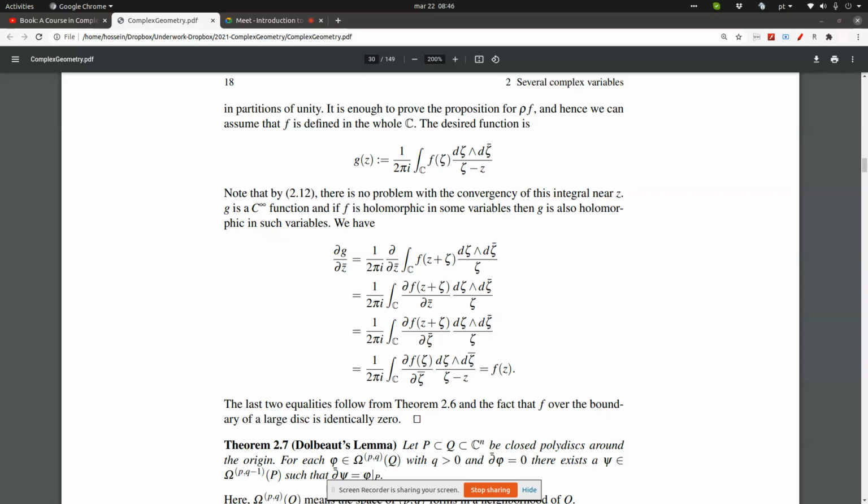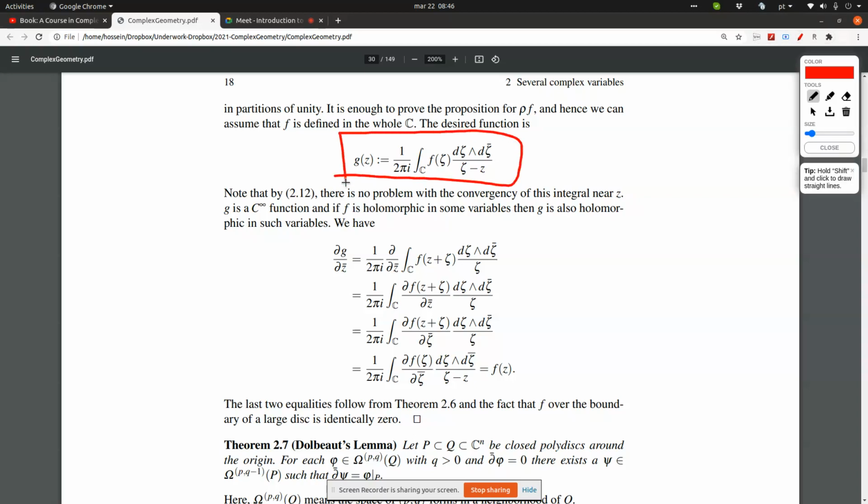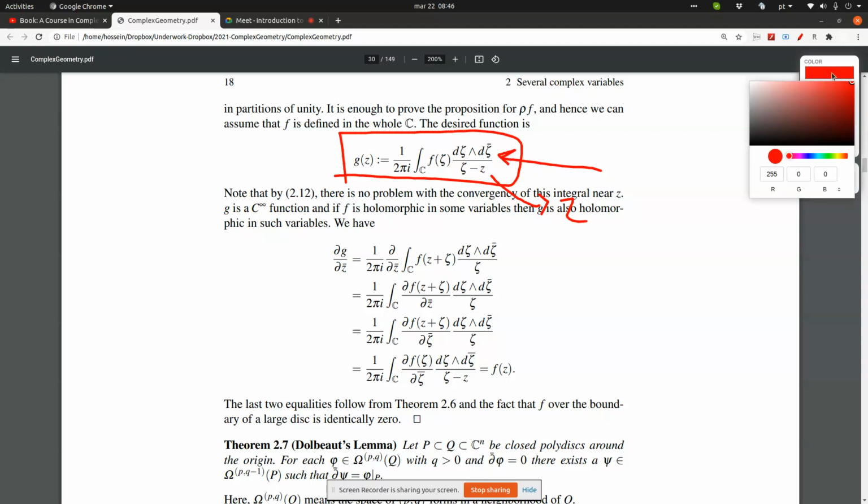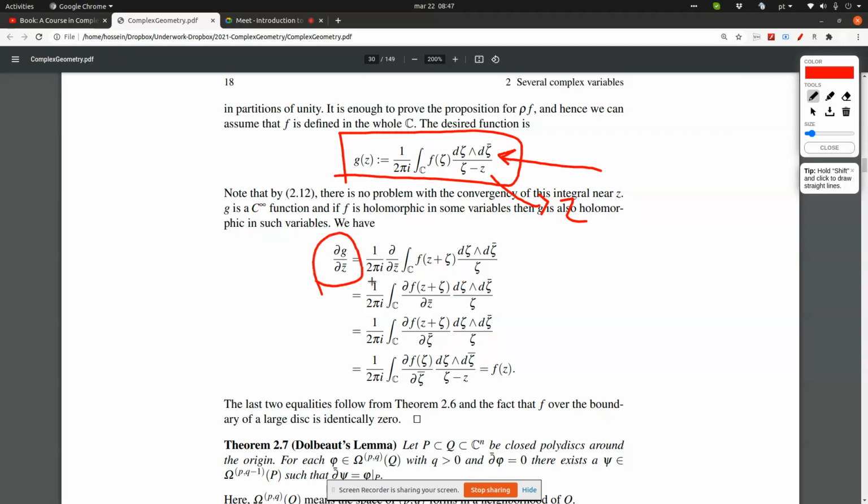So once F is defined in the whole complex domain, the formula for g is simply this one. And again, for the same reason, this is convergent in z, the same as the formula that we have seen before. The verification is just computing. So let's do the main steps. We make the derivation. First, we rewrite our integral in this format, and then the derivation will go inside.